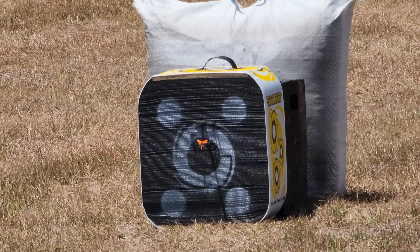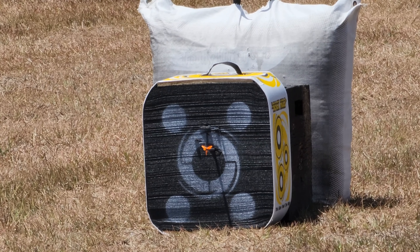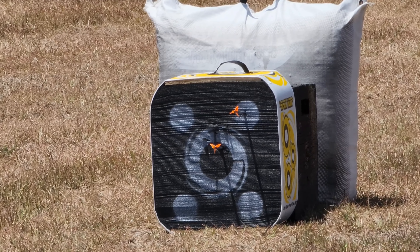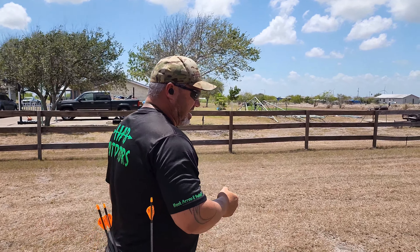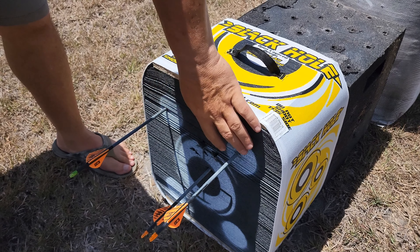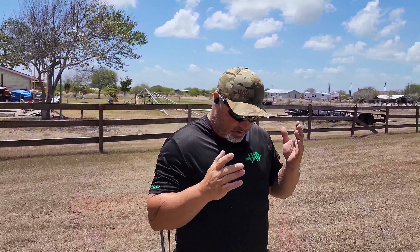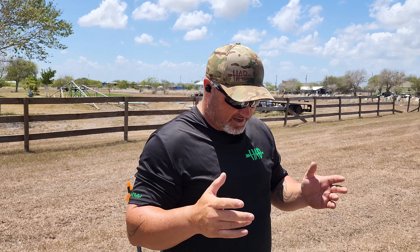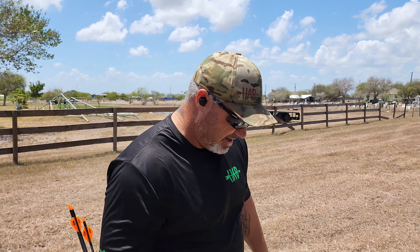I feel comfortable enough - let's see if I don't screw this up on camera. I'm going to aim for the top right dot - I'm digging it. Top left dot now. It hit pretty much where I was aiming. The wind's horrible but I aimed at the top right dot and hit it, top left dot and hit it. Aiming right in the middle, the windage got me a bit with the wind blowing, but it didn't drop at all. My bow is tuned for field tips - right out of the box at 20 yards you could put these on your arrow, sit in a blind 20 yards away, and hit exactly where you're aiming. That's another plus for these broadheads.